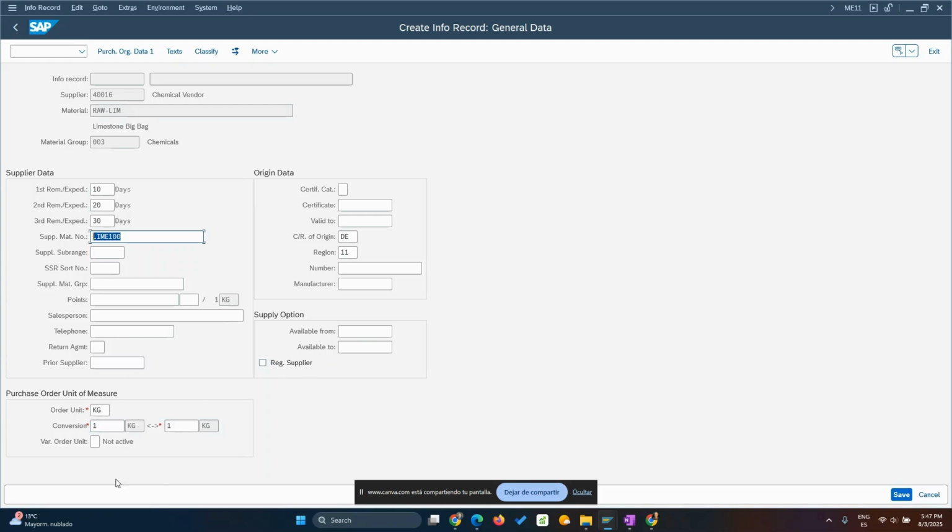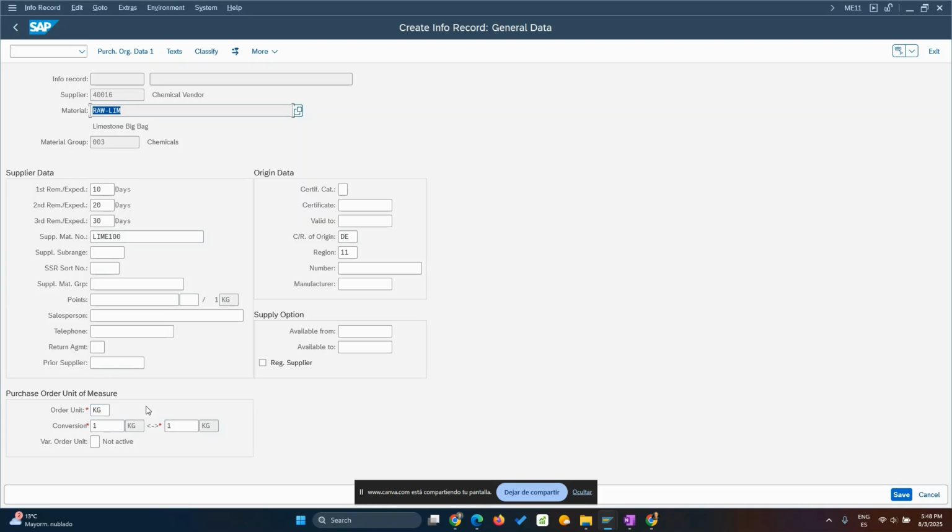Then this is important, because we have the conversion for the order unit. In this case, the order unit is coming as kg because the basic unit for this raw material is kg. So we can have a conversion, and the vendor can have a different order unit. For example, we can order in pallets.